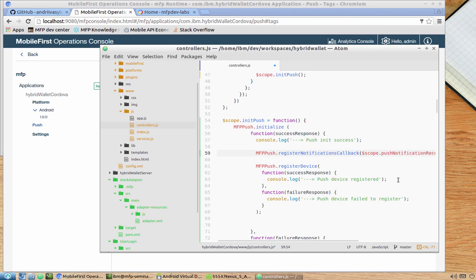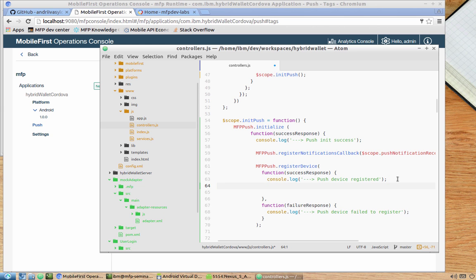Something like this. And here, after device registration, in case of success of this operation, we can actually define a tag and subscribe to that tag. So the way how we are doing that is pretty simple. Let's have a variable, something like tag, and let's define a tag there in this format. So the tag name, as you remember, we called it wallet. And now, after defining the tag, we can actually use API once again to subscribe.